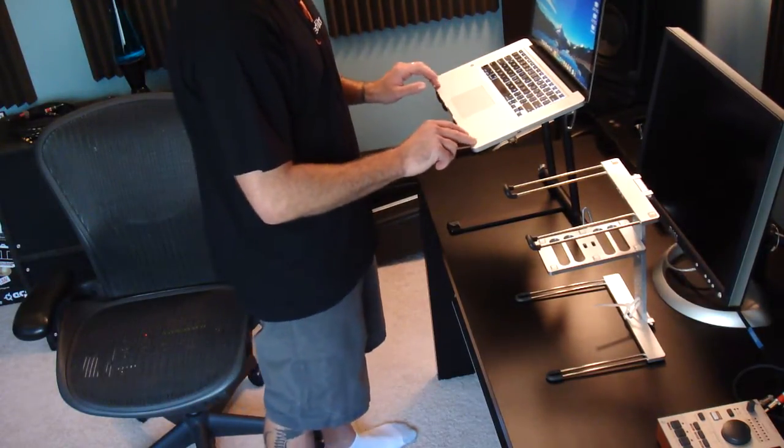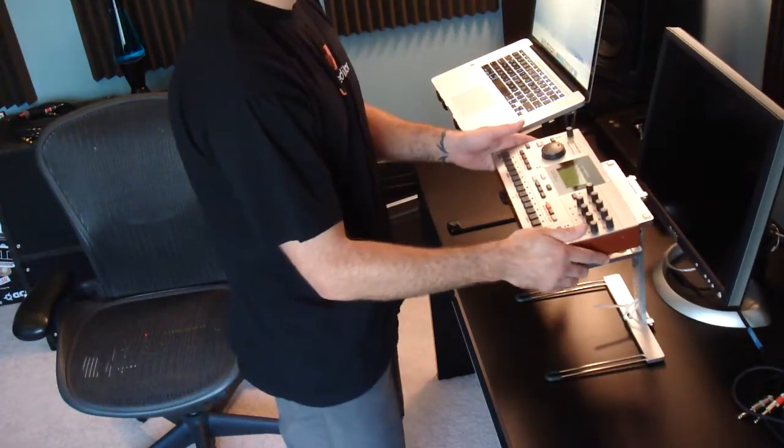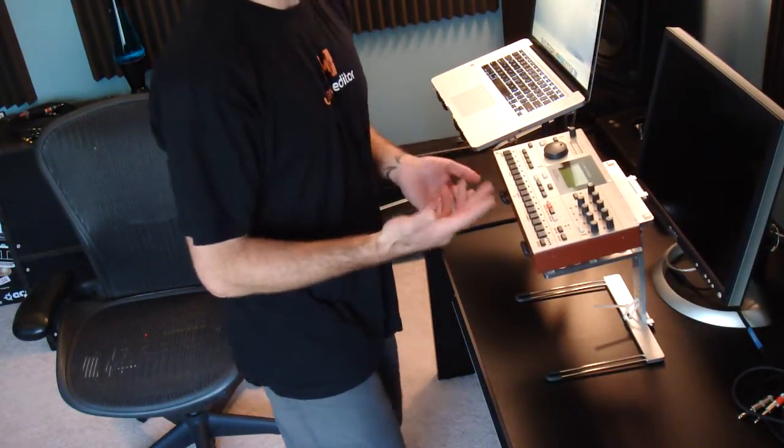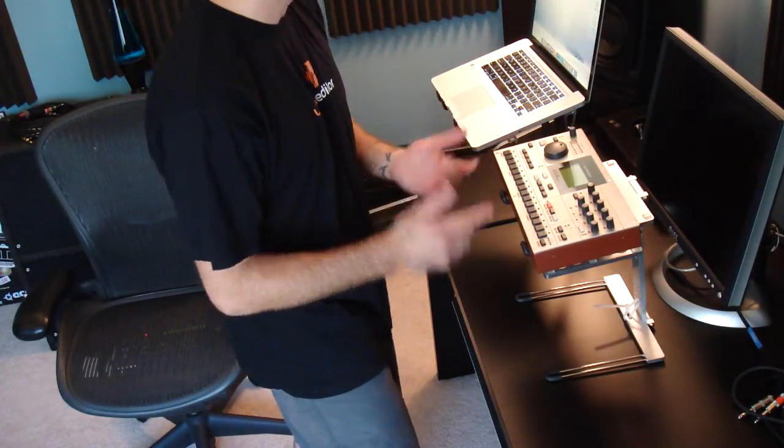There's a little bit less wobble, but if there's someone who's mashing on your keys, or one of those people who wants a drum machine higher up for a live PA, then yeah, they both have almost the exact same amount of wobble. I wouldn't say one is necessarily more stable than the other. If there is a slight edge, it's to the Cranestand, but it's very, very slight.